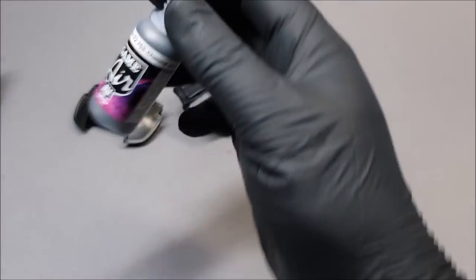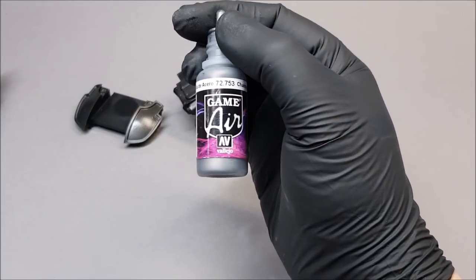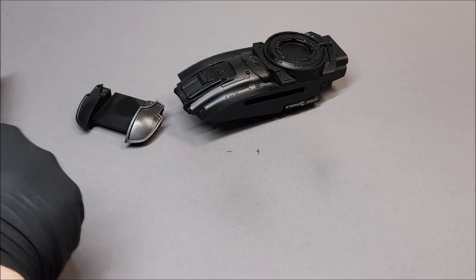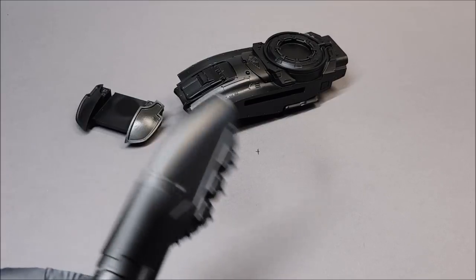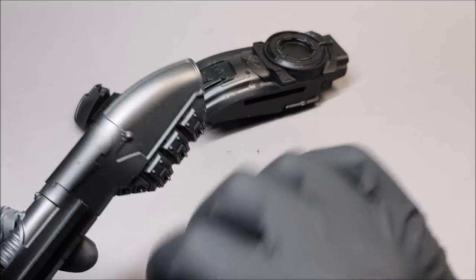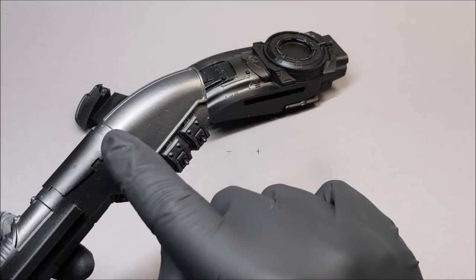So your next colour is going to be Gamer Chainmail. So give that a shake. Like I said in the other video, this has got a shape to it. As you can see, it curves down, but if you also look, there's a line here.